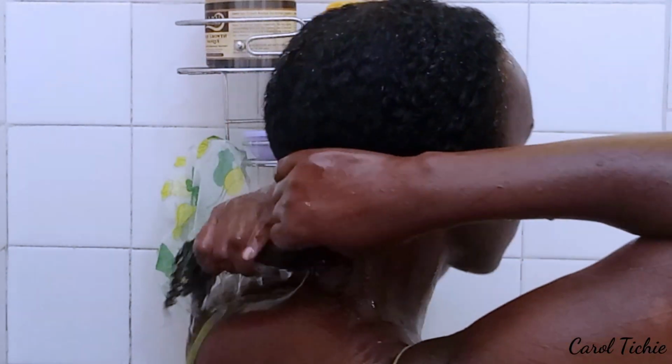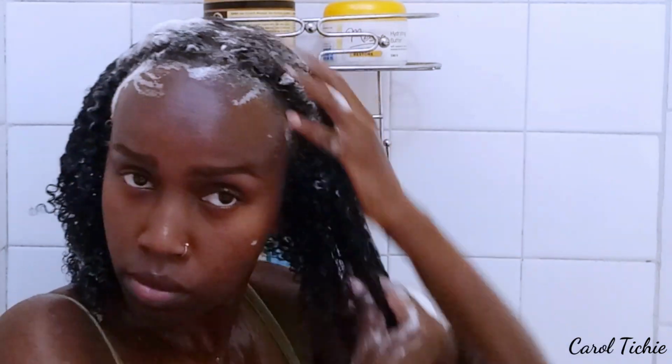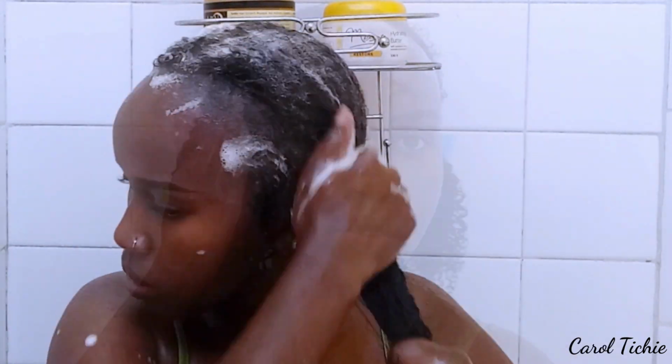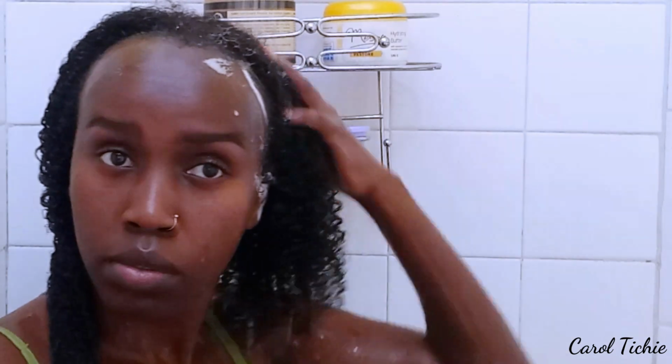So I decided to do a second wash, and this time around I didn't need to use a lot. I just used one pump, one squeeze, and it was enough to fill my whole hair, head and scalp. So I'm like, yeah, okay. When your hair is not so dirty, you don't need a lot. But if you're coming out from a protective style, you might need a considerable amount to just clean out your scalp and hair.